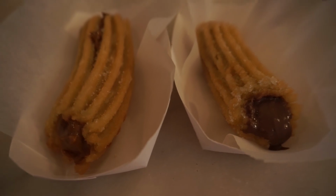So for side-by-side, we traditionally get the same exact thing. For instance, when we were doing the pizza episode, we did pepperoni pizza versus pepperoni pizza. We're doing a little bit different here because churros are churros. When we went to El Churro, we got the churros with the dipping sauce, but here at La Churreria, we've actually gotten the stuffed churros. We wanted to keep the comparison as close as possible. So the two that we got were the dulce de leche and the Nutella. Now, I've been criticized in the past for not doing the best for last. I have a feeling the best is going to be that Nutella, so I'm going to try the dulce de leche first.